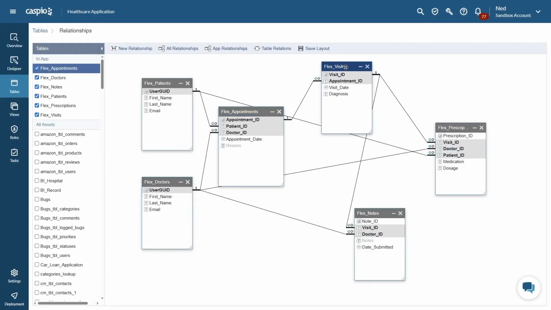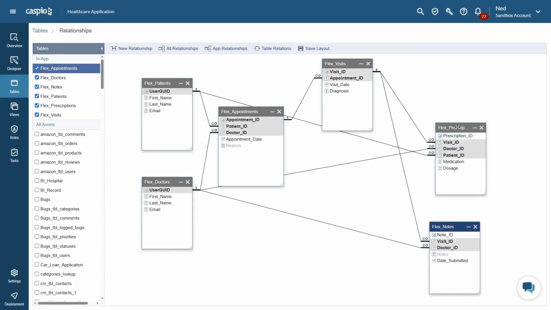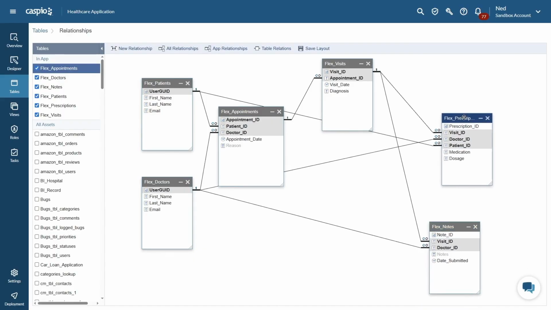And just by looking at the schema, eventually it starts to look like a giant spider web if you have a lot of tables. But it makes sense if you're looking at how schematics and how your tables are organized so that you understand, all right, so one appointment is linked to many visits. One visit is linked to prescriptions, also notes. Doctors and patients can leave notes. Doctors and patients also are linked to our appointments table and our prescriptions table so that you understand the flow and how everything is going to function later on.